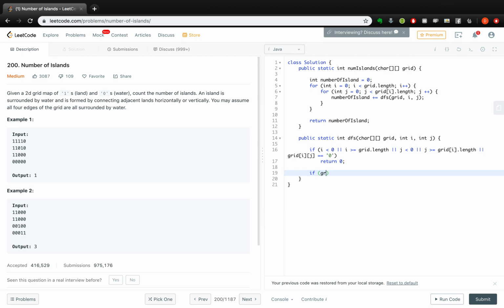And if we see a 1, then we set that cell to be equal to 0.